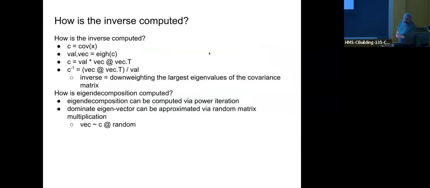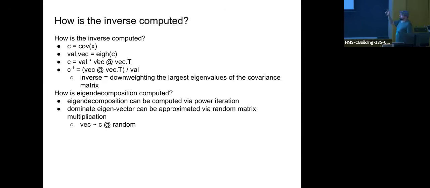So this slide is a little busy, but you're welcome to ignore it for now, or I could walk you through it. But essentially, think about what exactly it means to take the inverse covariance matrix. Here I'm showing a little bit of math, but in a more Pythonic way. Imagine you have your variable x, which is your multiple sequence alignment. You can compute a covariance matrix, and then you can decompose that covariance matrix with methods like SVD or eigendecomposition into eigenvalues and eigenvectors. Now, you could then also resynthesize your exact covariance matrix by just taking the outer dot product of the vectors multiplied by the values. But the interesting thing is that to take the inverse, you literally just divide by the values instead of multiplying by the values.